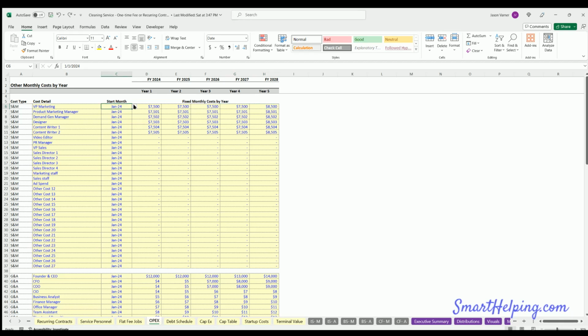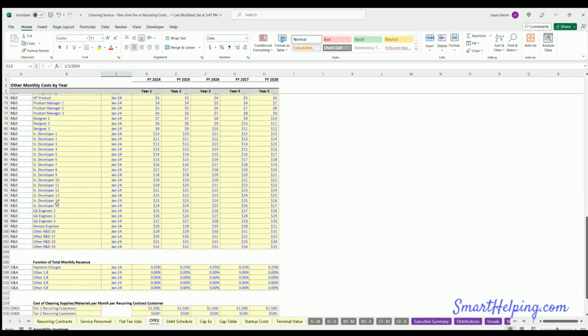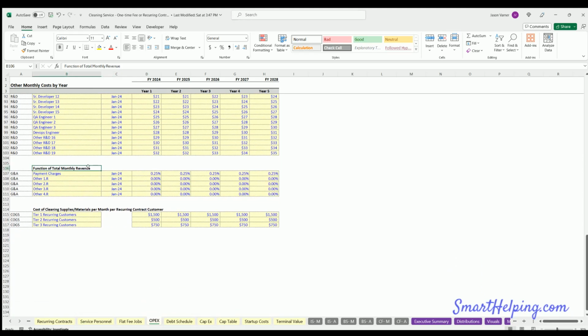Now, let's say we're starting in a partial year. Let's say June 2024 is when we actually start marketing here. Well, this 7,500 is not going to start till June 2024, but you don't want to zero this out, because then nothing's going to happen, even though you have this start month here, because you have a zero for year one. So you'd want to have that in here. This month defines the month that the monthly cost actually starts. And the same goes for G&A and R&D costs. You've also got a function here for total monthly revenue expenses based on that. So this could be credit card fees or any other variable costs that you directly want to tie to revenue. That would be an expense.